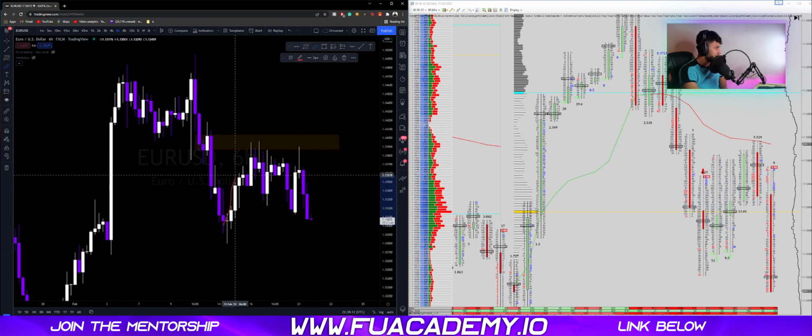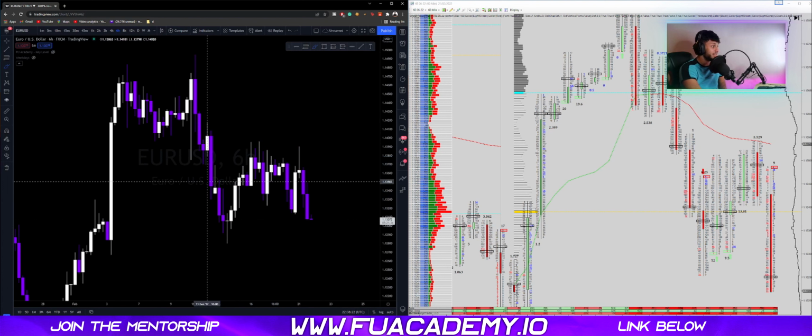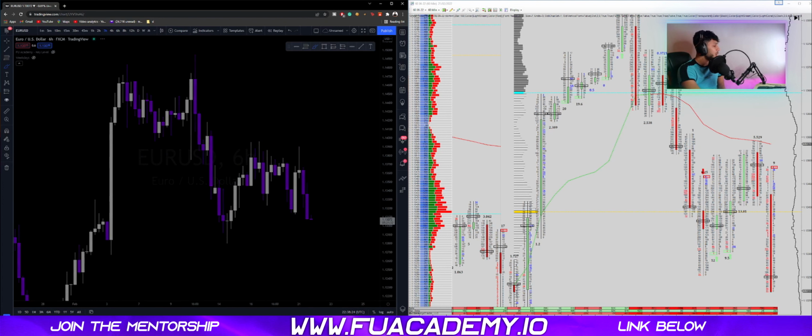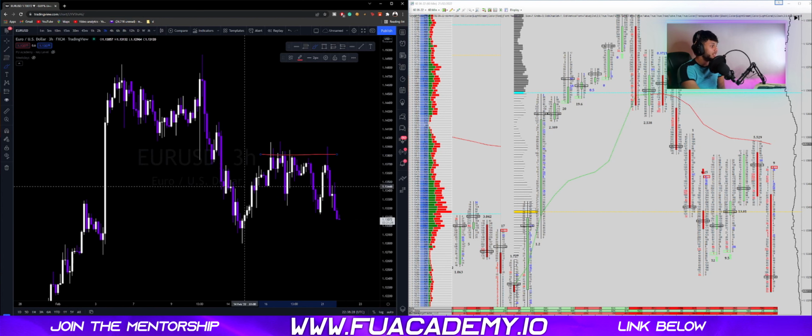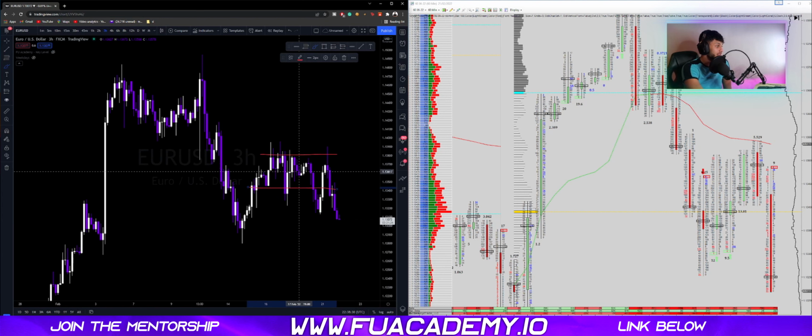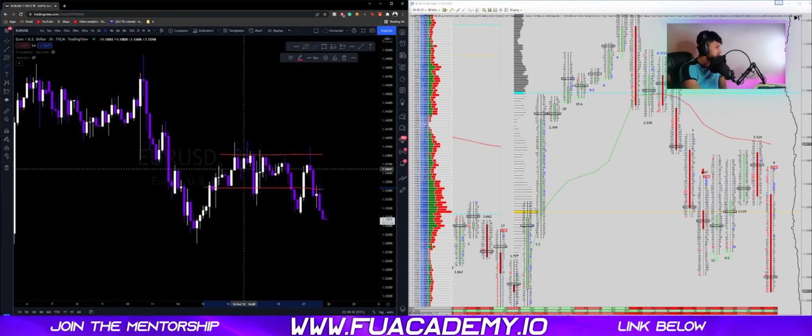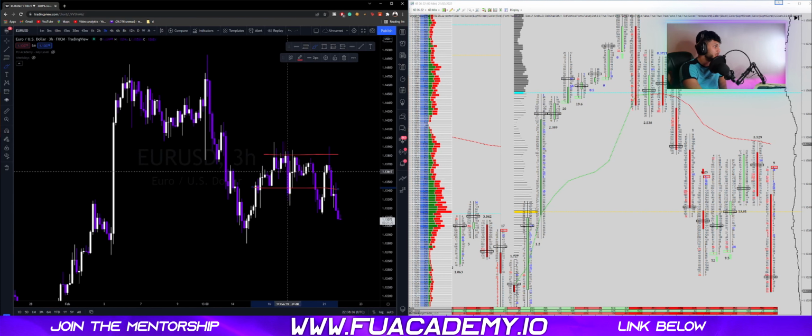You can see right here we had push up, pull back, push up, but we eventually broke structure to the downside, and we retraced back up and we pushed down. So this is the usual change of character type setup that you'll be able to see. Now, obviously the last week has not been the greatest. We can see the market simply ranging and consolidating, with liquidity to the upside and liquidity to the downside.